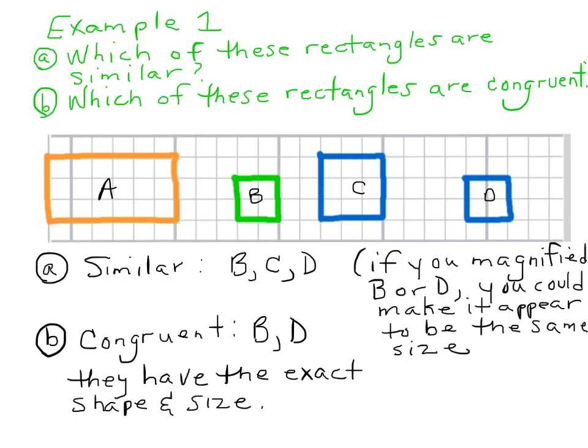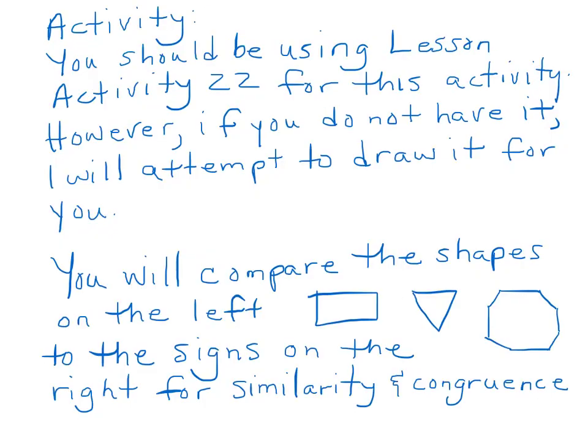There's just different ways to do that. It would appear to be the same size. So, congruent is only B and D because they're exact, okay, exact shape and size. You can see that A is a rectangle. It's not even a square. It's not going to happen, okay? But it's a rectangle that's not a square because they're all considered rectangles. It's confusing sometimes. So, know that a rectangle, a square can be called a rectangle, but just a rectangle is different. It's like an equilateral rectangle.